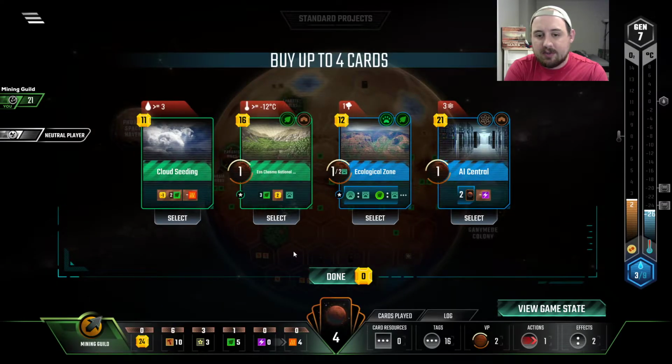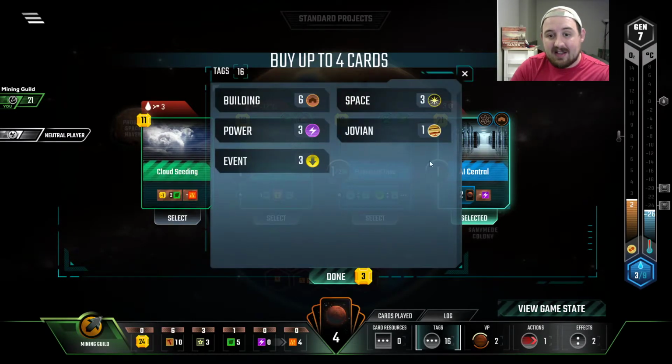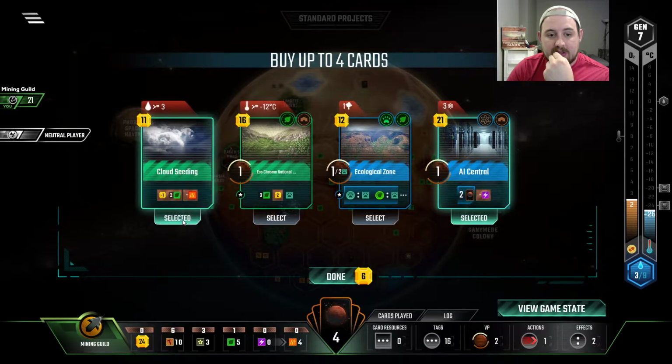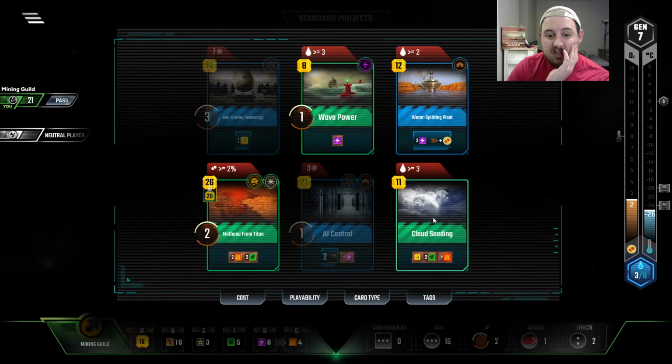AI Central. I'm gonna grab it because we have steel, and that's a big deal. But we can't play it because we have no science. The other one on my list is cloud seeding. We do have 3 oceans, so I think that is an absolute steal.